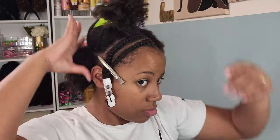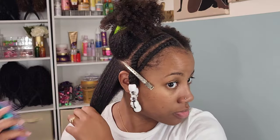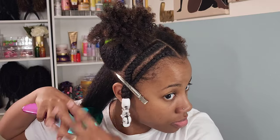So now it's time to work on the back half of the hair. So I'm going to section this into three more sections. This is going to help me get a nice sleek ponytail as well as detangle, because like I mentioned before, I did not detangle my hair.